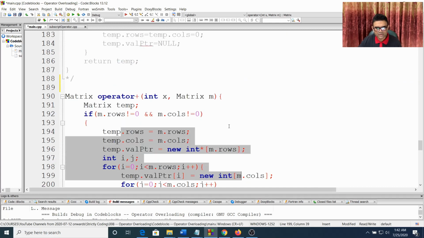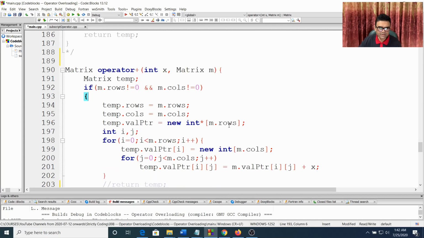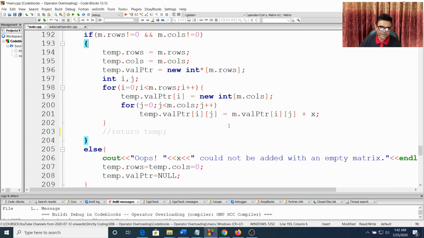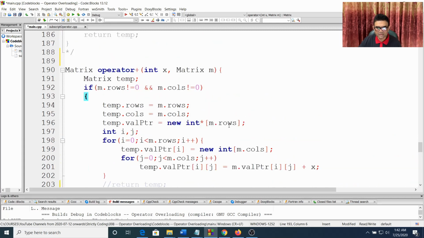Okay, so is there any way to allow a non-member function access to the private fields? Yes, there is. If a class thinks that sometimes I need to give access to some non-member function to my private data, then the class can declare that non-member, either a global function or a method of some other class, as friend.